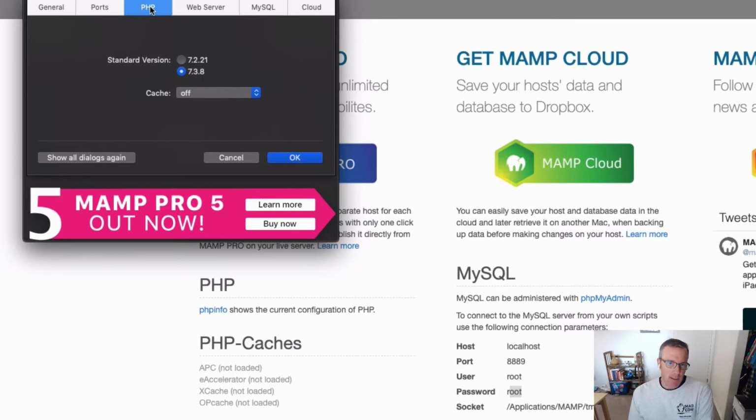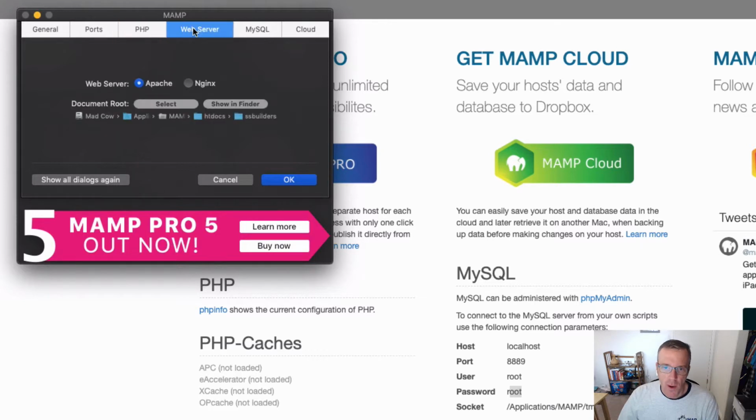Just know as well, while we're talking about PHP, that you can have any version of PHP that is available, and you can use it in MAMP. So for example, if you had a website that was built on PHP 5.6, you can go grab that, load it into MAMP, you can Google the instructions and figure out how to do that, and then it would show up here. So the versions would be 7.3.8 and then 5.6, so you could roll back to that other version just while you're running this website. And then when you're ready to work on a different website that is able to use the most current version of PHP, you would then choose 7.3.8.